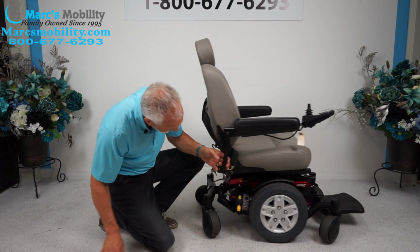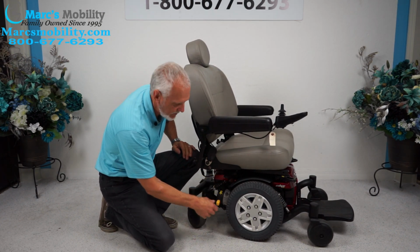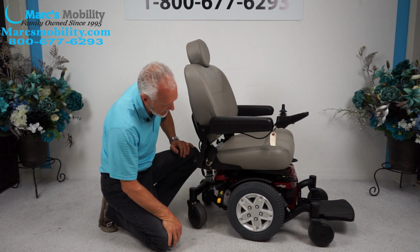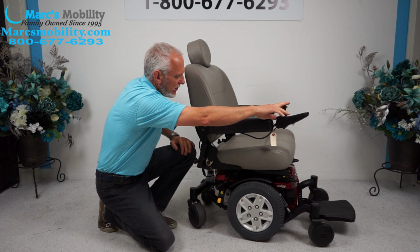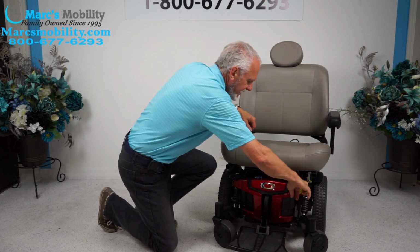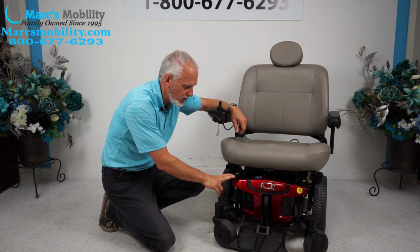Now, also this chair has an anchor point right here. I'm going to put the motor back in gear so we don't forget it. We're going to turn the power back on. And the reason you want the power off is you want no resistance when you roll it. There's an anchor point here, and you can see the front one a little bit better if I turn the chair. You can see the anchor point here and the anchor point. This is where you would secure your chair to your lift or to your van for transportation.